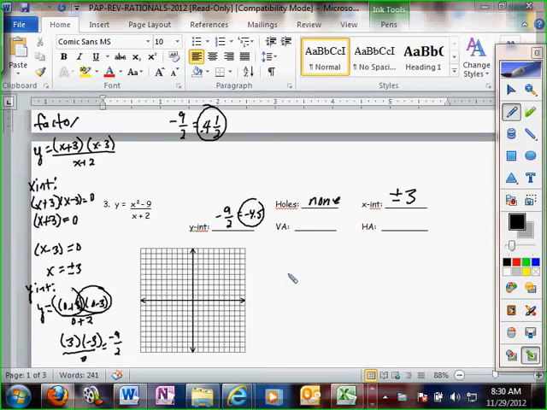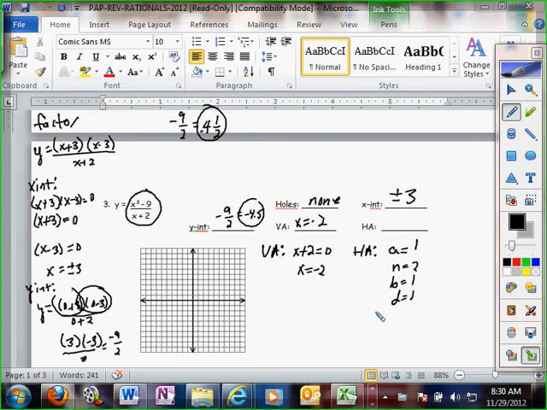Alright, so we got our y-intercept, our x-intercept, no holes. Vertical asymptote: I take the denominator, set it equal to 0, solve for x. X equals negative 2. So my vertical asymptote is x equals negative 2. Simple stuff. Horizontal asymptote. Here's where I find A, N, B, and D. A is the number in front of x on top. I'm going to go back to the original. Since nothing canceled, it's easier to see that N is 2. Okay, A is 1, N is 2, B is 1, and D is 1.